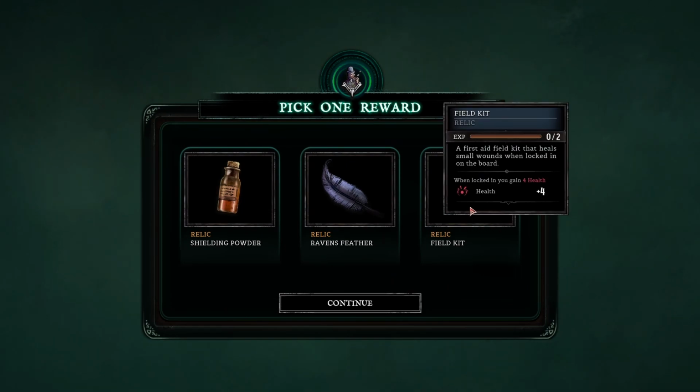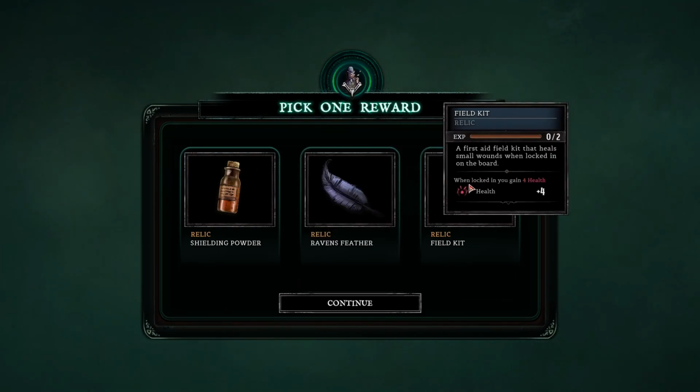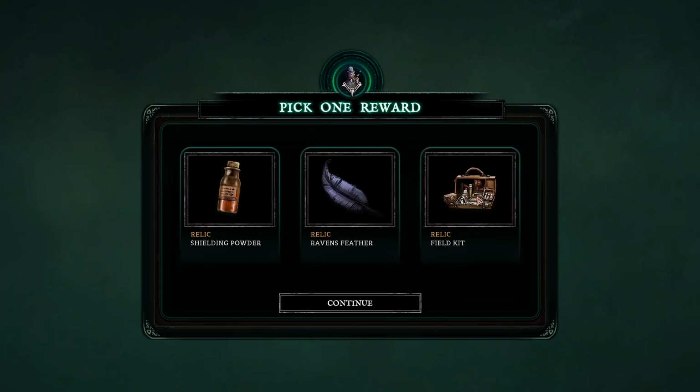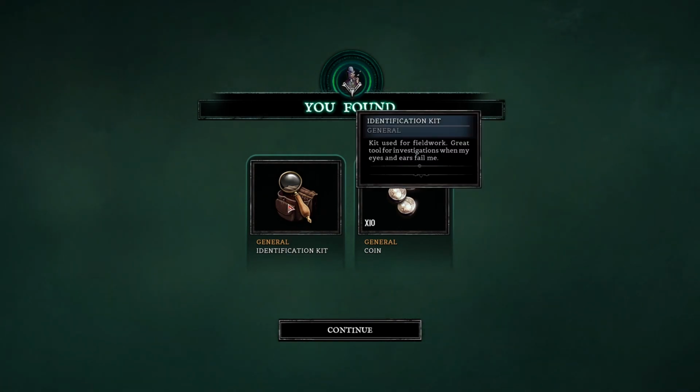Pick one. A first aid field kit that heals a small wound when locked in on the board. What? This is kind of cool. Oh, this is a relic. Okay, so this is going to affect our game. Chance to dodge next incoming enemy attack. When locked in, you get a 10% chance to dodge. A flask containing a blessed powdery substance by the monks at the Sheena monastery. It helps shielding from ill-minded foes when locked in on the board. Well, I think a little bit of health will be good. General identification kit. Kit used for field work. Great tool for investigation when my eyes and ears fail me.